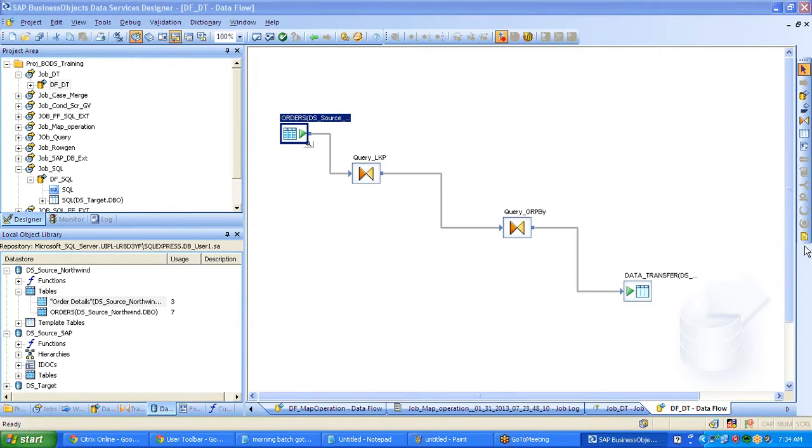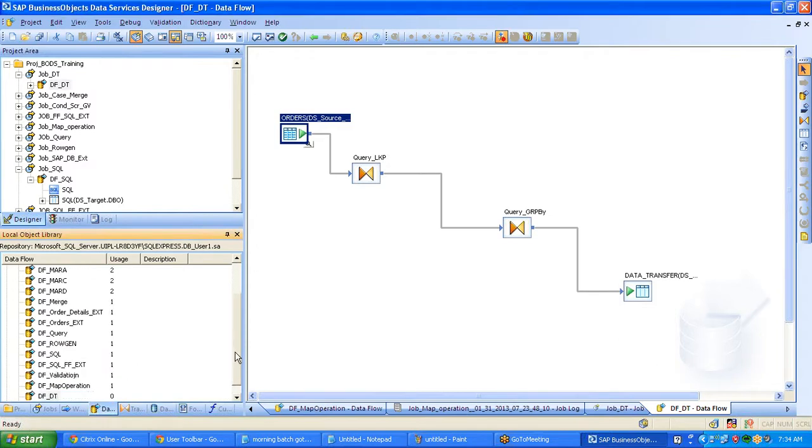Similarly, when you are doing extraction data flows, you don't want to just throw them across. If it is a small system, it is good. But just in 4 to 5 days of training, we got so many data flows that you have to literally search through them. And in a project, you might have 100 data flows in your repository because you might be working on 3 to 4 jobs, and you cannot dig through all those things.